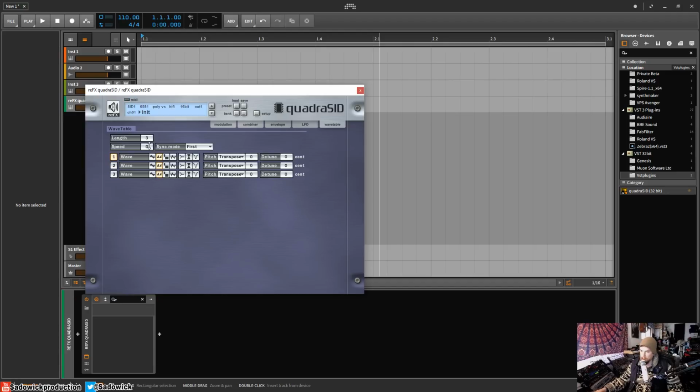Let's get the speed going. It's not going to do anything because we need to get a chord in there. So we'll transpose this up 7 and then this up 3. Right, now we have a chord. Pretty neat. And then we can change it. You can get some really cool things. I loved doing this back in the day. And I'm going to sync that so it restarts. And you can adjust the speed as well.